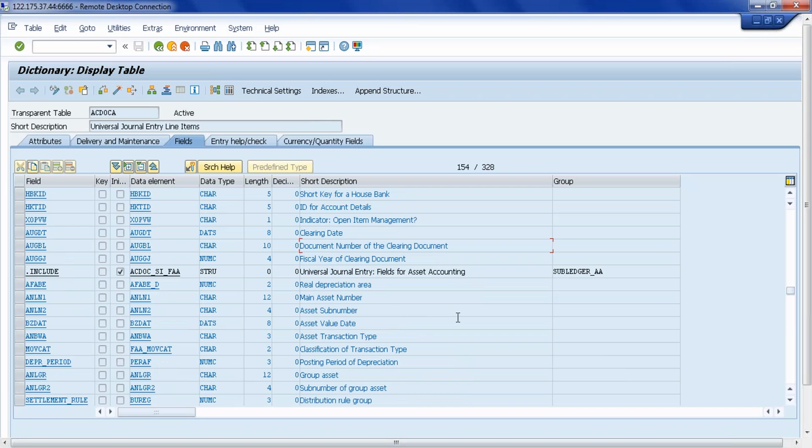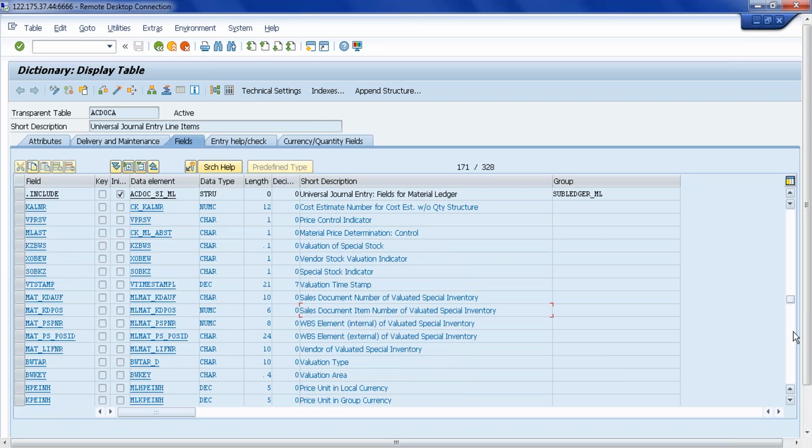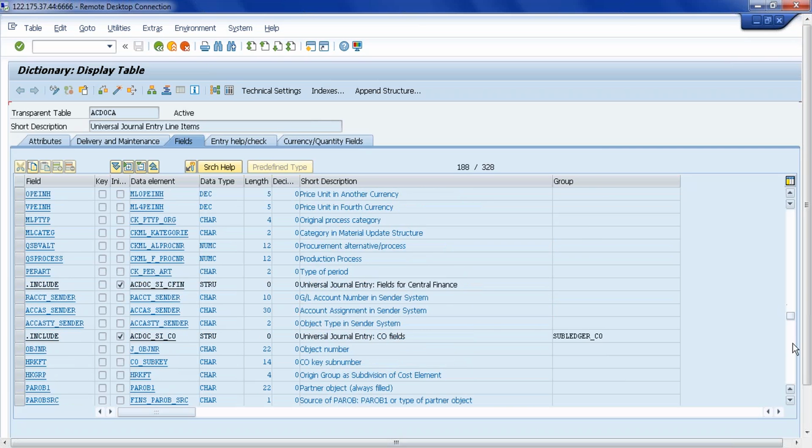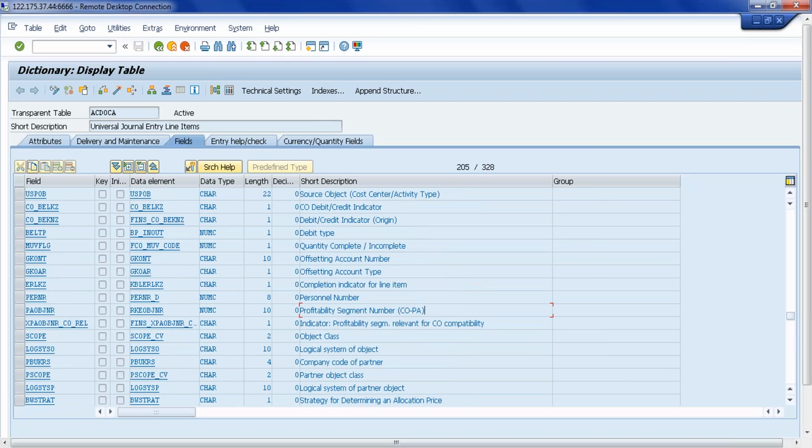So asset is also here. Asset accounting is also applicable in this ACDOCA. Profitability COPA is also there. Then I don't know where the remaining fields are. We have to check what is enabled in this server.